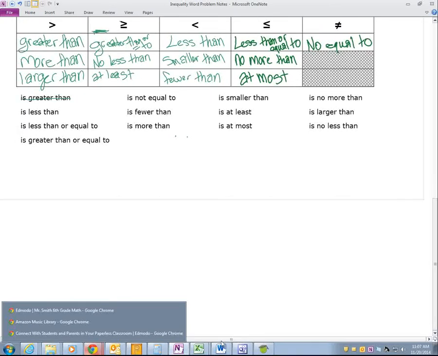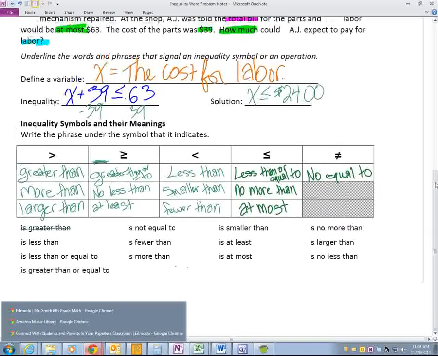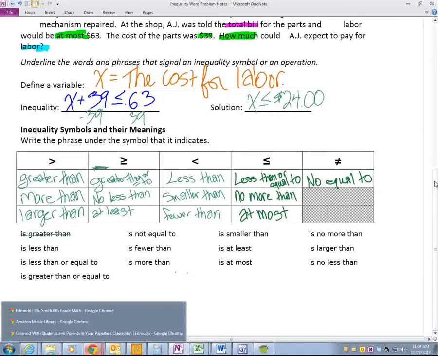So when you see those symbols in your work, you're going to spend about 20 minutes working on it, then you will have the rest, what you don't finish, for homework. But those are the symbols that you will see and how they're described in words. Just as a reminder, we have a quiz tomorrow covering these topics. And that's all she wrote.